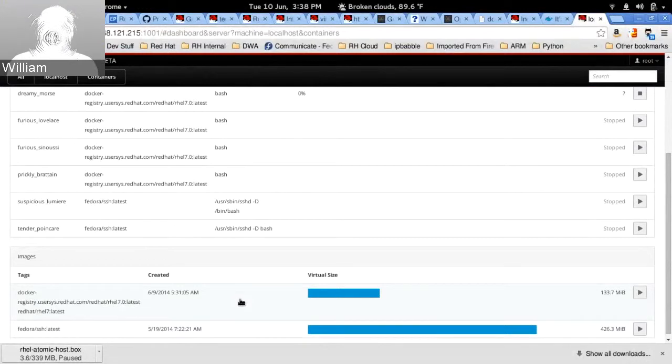No, Cockpit is not specific to Project Atomic, but it comes with it. Remember, RHEL 7 Atomic is RHEL 7, just stripped down. So anything you can do on RHEL 7, you can do on Project Atomic.